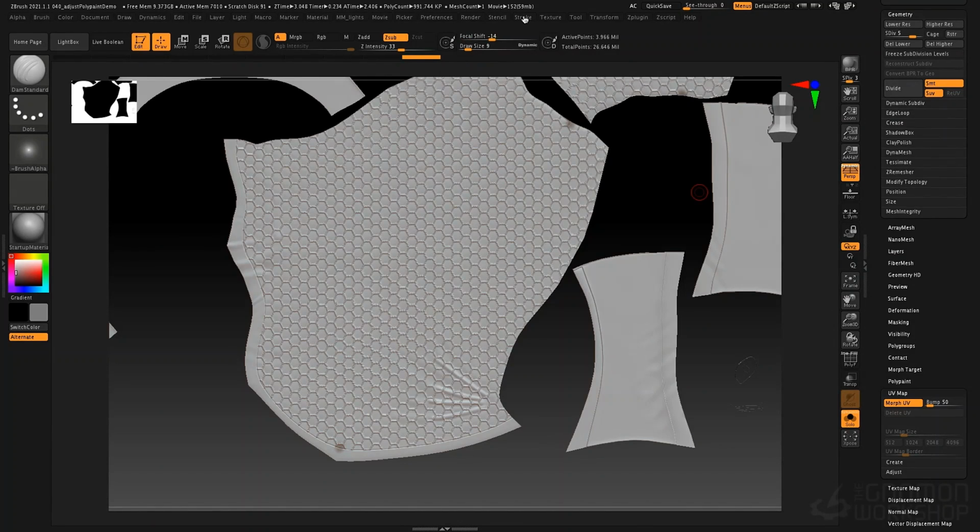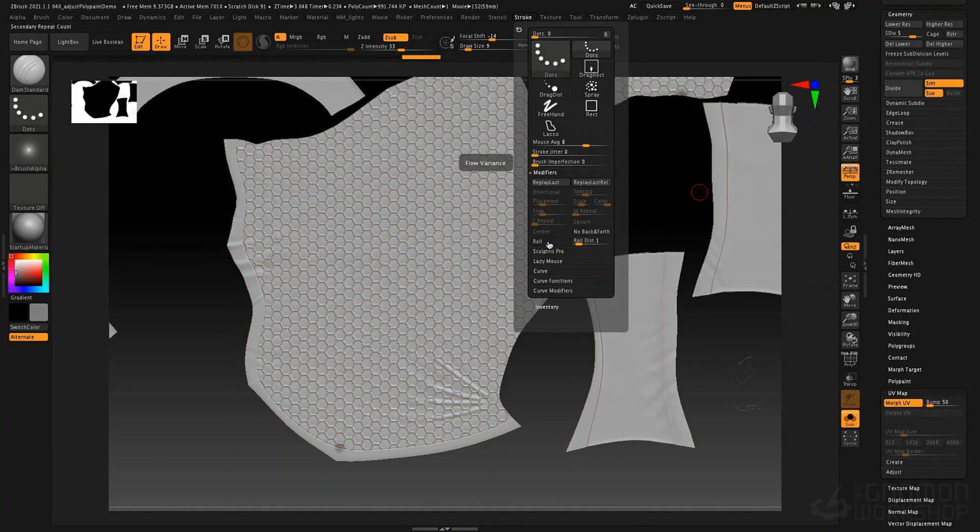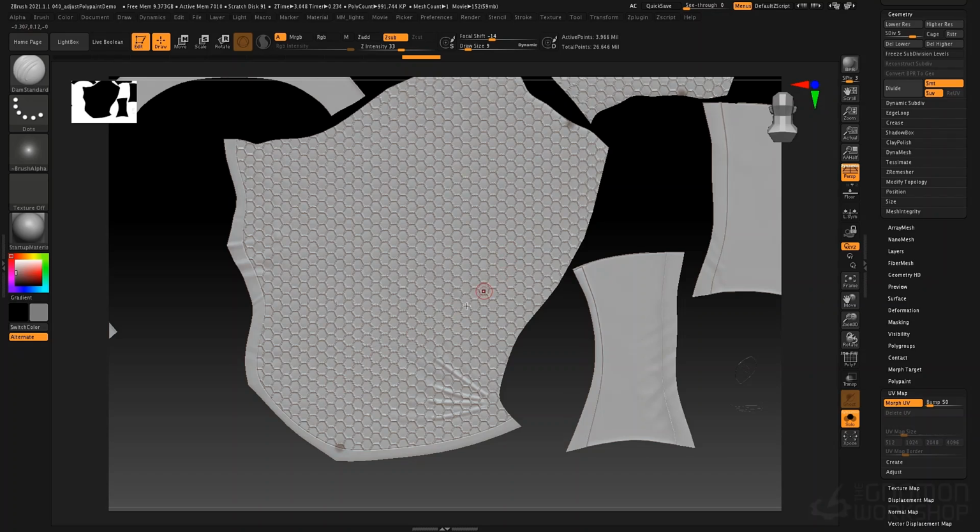So I will go to the Damn Standard brush. I'll go to the stroke menu. I will go to Lazy Mouse, turn on Lazy Mouse, turn on Backtrack, turn on Line, turn on Snap to Track. Now there's no curvature here, but I always turn track curvature up because it's just a good habit to get into while using this. This allows me to confine my stroke to a straight line. And if you want to learn more about the stroke menu, we have an entire chapter that you can watch just on strokes and Lazy Mouse.